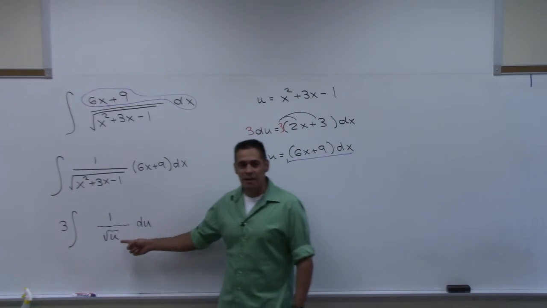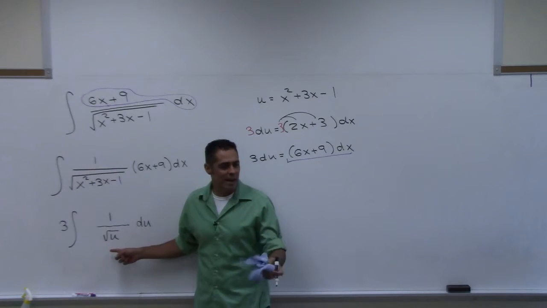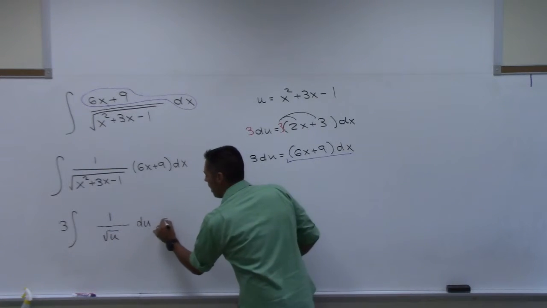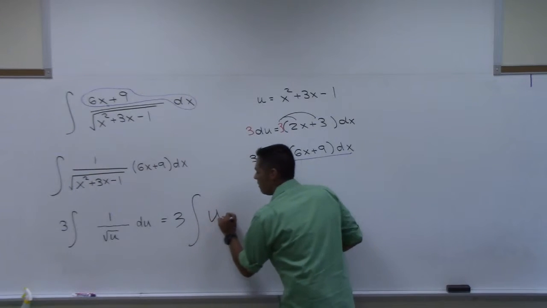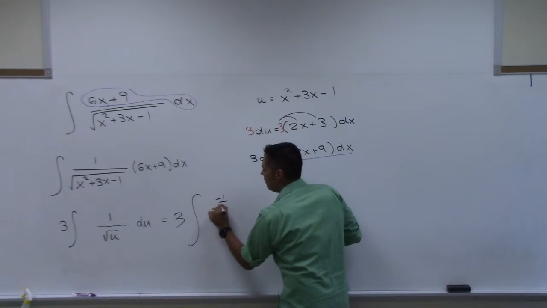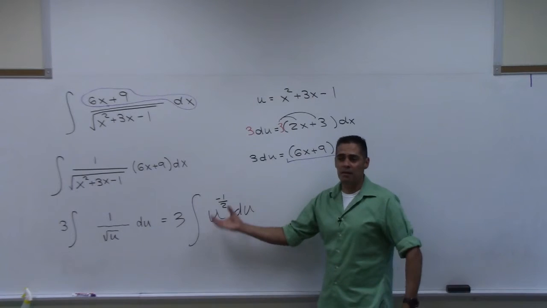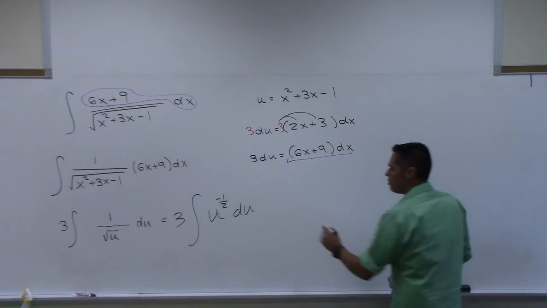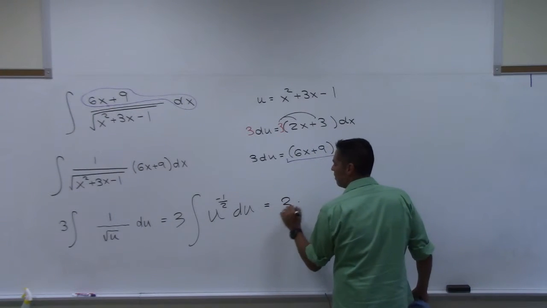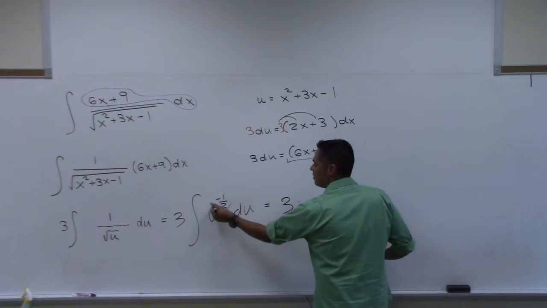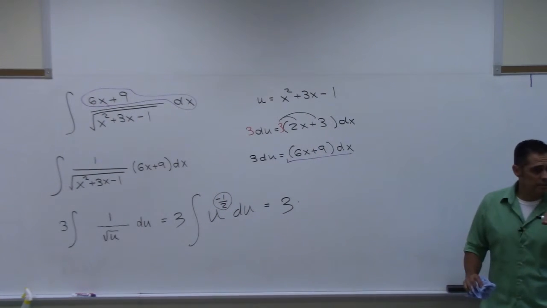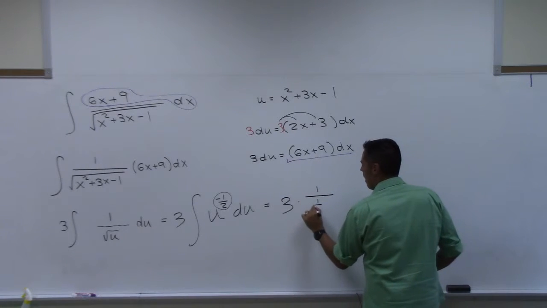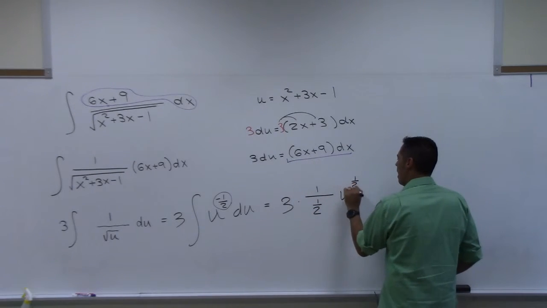Yeah, so the way we're going to deal with this is that it's something we actually don't mind doing now. Because we have square root of u, which is the same as u to what power? Negative 1/2. So I'm bringing it up now, right? And now I'm just going to use the power rule. So the antiderivative of this should be the 3 out there. I need to take this, n is negative 1/2, so I'm going to add 1 to it, which gives me 1/2. So this is 1 over 1/2 u to the 1/2 plus c.